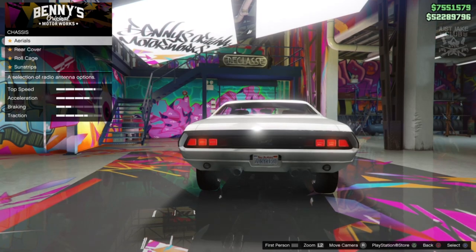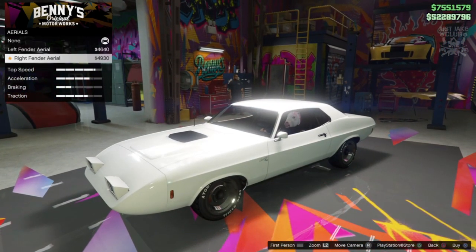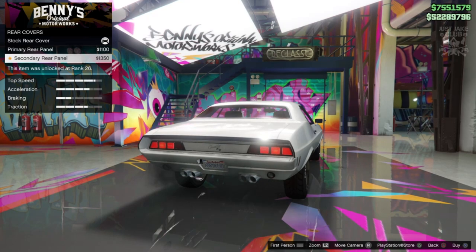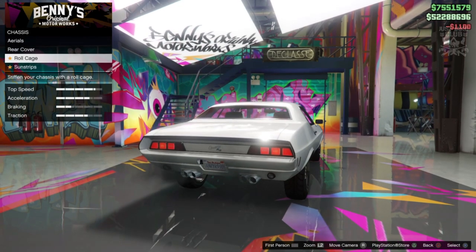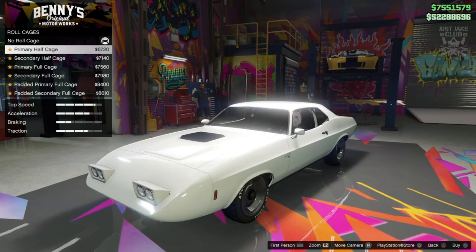So next we've got the chassis option, and it being a Benny's vehicle, obviously we get an option for aerials, which are pretty cool options, but we don't need any of them, so we're going to stay none. The rear cover, so we've got the primary panel and the secondary panel, and because this rear panel is also colour coded to the same colour of the car, we are going to go with a primary rear panel. Roll cage, we do need a roll cage in this bad boy, nothing too crazy, so I think the half cage will be adequate enough.